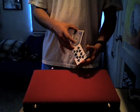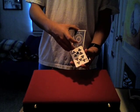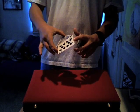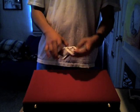So you're going like that, and then when it lines up almost with the left-hand pack right here, you're going to stop swiveling, and you're going to grab it with these 3 fingers, with the pointer finger, the thumb, and the middle finger, like this. So, fast motion, you're cutting it, swiveling, using your right middle finger, your left forefinger, grabbing with these. Okay, that's the swivel move. So that's with 1 card.